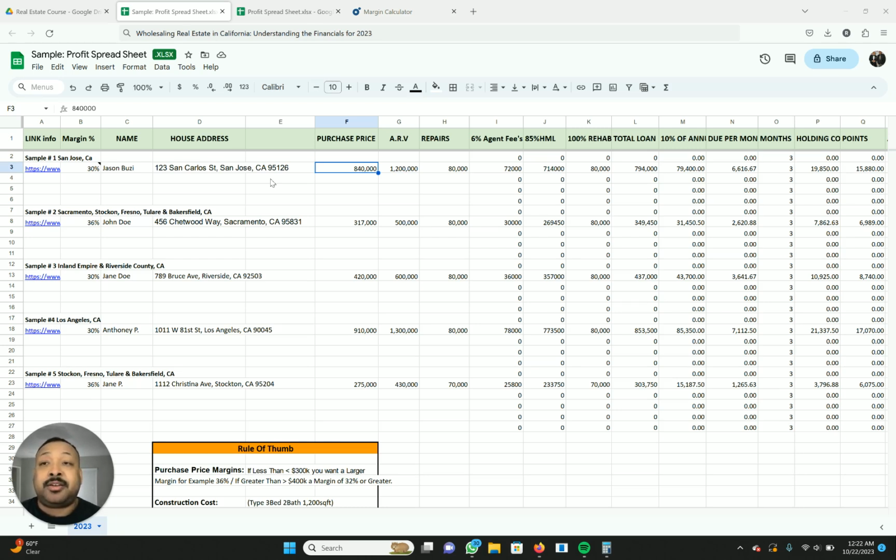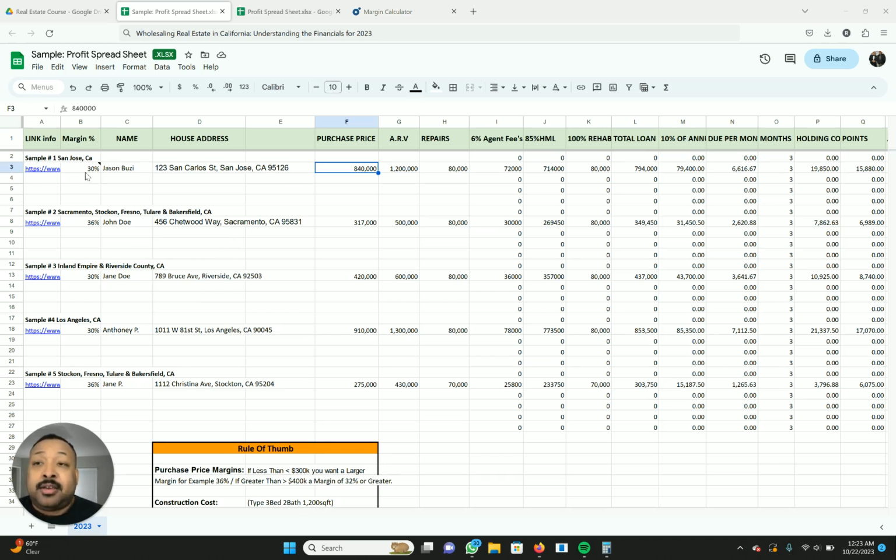So depending on how you learn this, most guys will tell you that you have to make your offer, and when you wholesale it, it has to be at 70% of after repair value. But that's not the case for every market and every location, because it just wouldn't make sense with the numbers. So what I want to do is break this down on the spreadsheet and give you guys a tool to better understand where you need to be with your numbers.